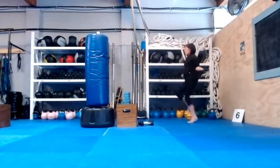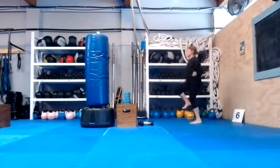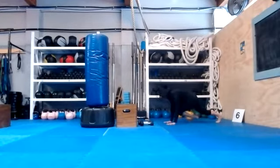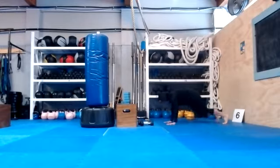So high knees, we're working on it. 50. So this is mountain climber 60. Then bicep scale.